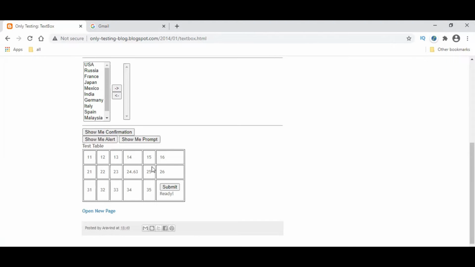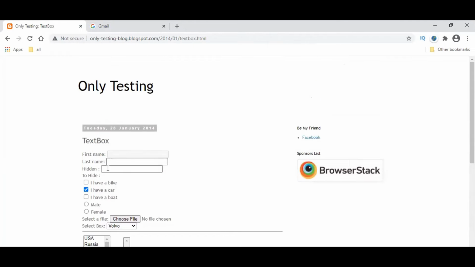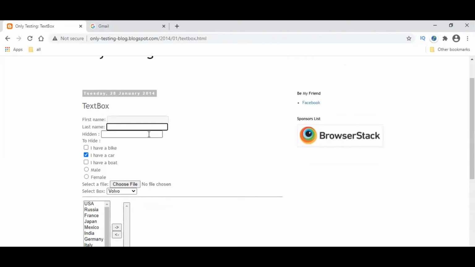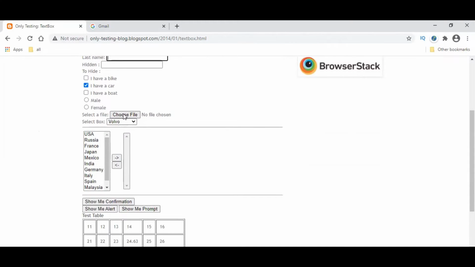Now we are just going to see what is meant by locator, and why a locator is used: it is to identify the particular element. If I want to identify the text box, what should I do? I am going to use a locator. If I want to click this button, I need to identify the element first, then only I can click this element. That identification purpose only, we are going to use the locators.